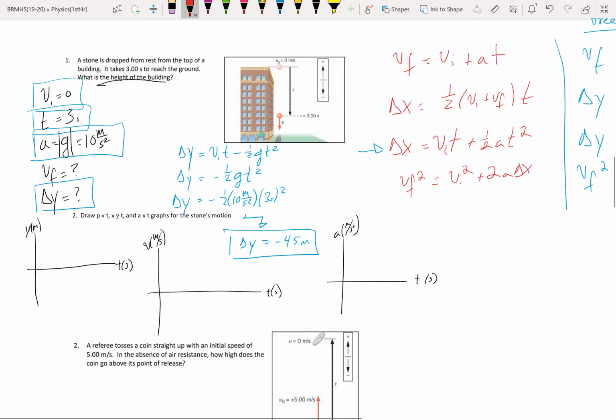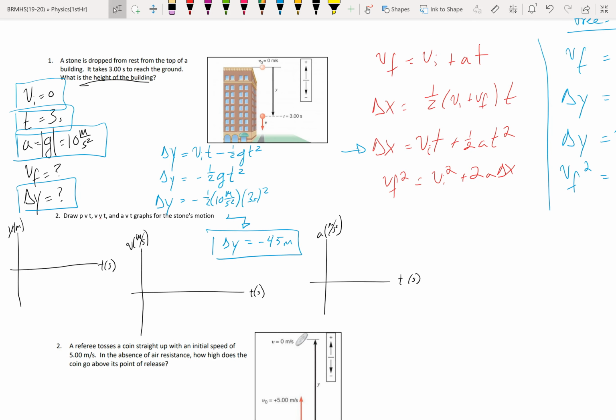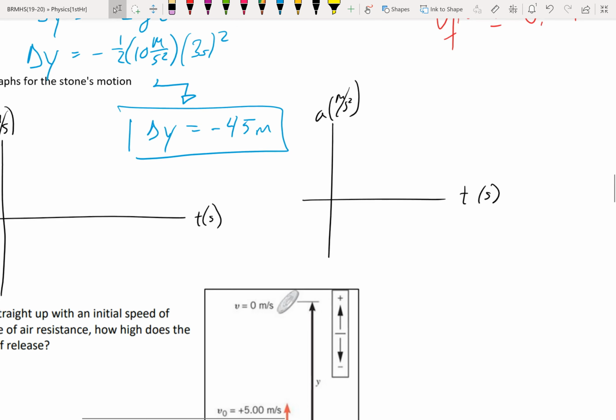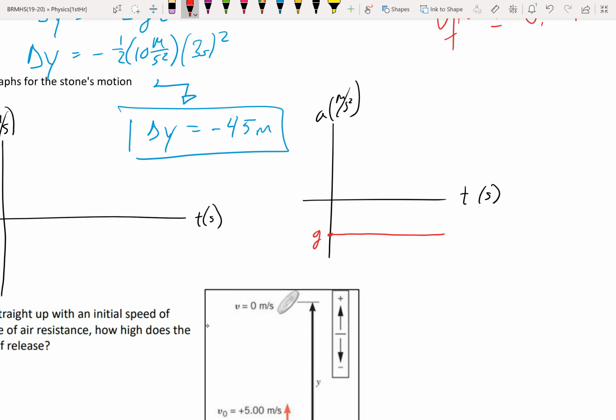So I called down the negative direction here. You can perfectly easily solve this problem by calling it down the positive direction. Remember, that part's arbitrary. But I've called down negative, so I need to indicate that I have little g, which is in the negative fourth quadrant, because I'm calling down negative, and little g always points down.